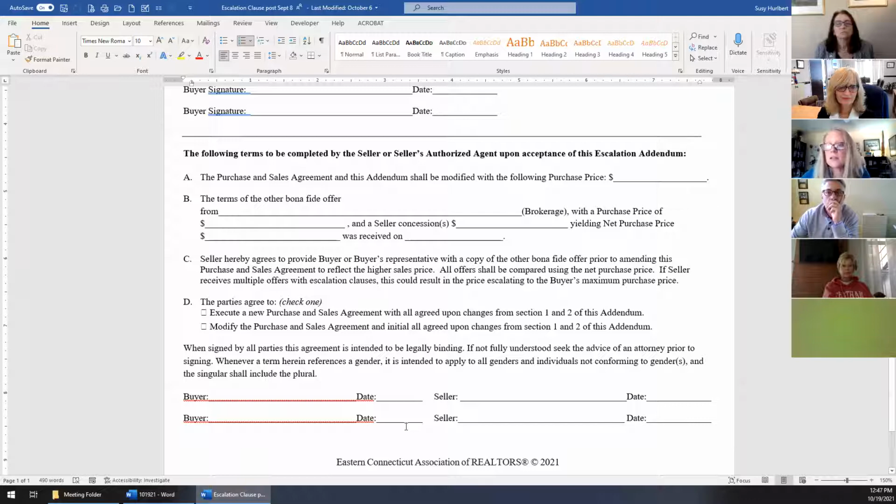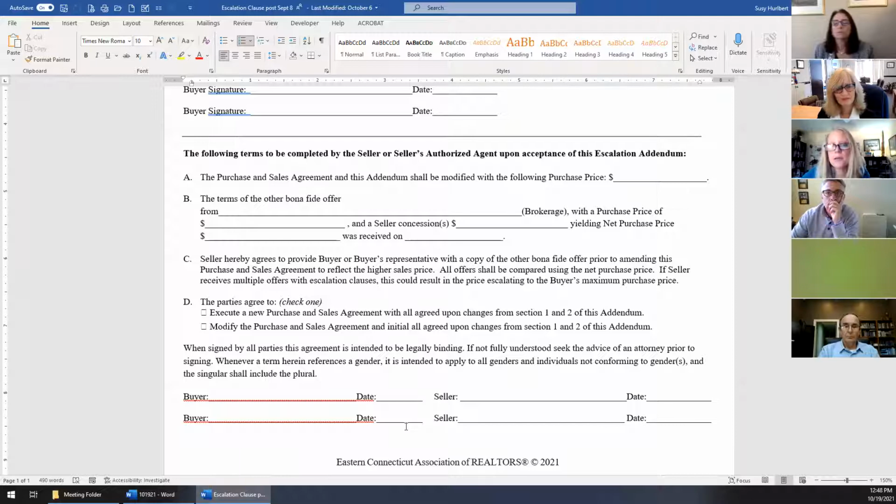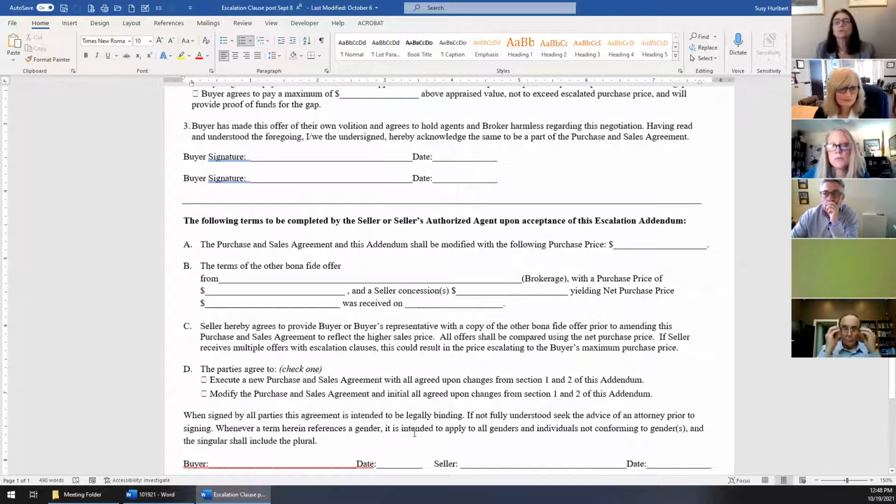So if you're the seller, it's a conversation you need to have with your agent before you place the house on the market. If you know it's going to be a hot property, or it's even a possibility, and they don't want to accept escalation clauses, it would be prudent to tell buyers then and there before they submit an escalation clause. Now that buyer feels vulnerable that they've provided all of their cards to that seller, and potentially they don't want to go up to that amount unless they are beating another offer out. Maybe their maximum purchase price would be less than that amount if they're thinking that they're not going to be competing.